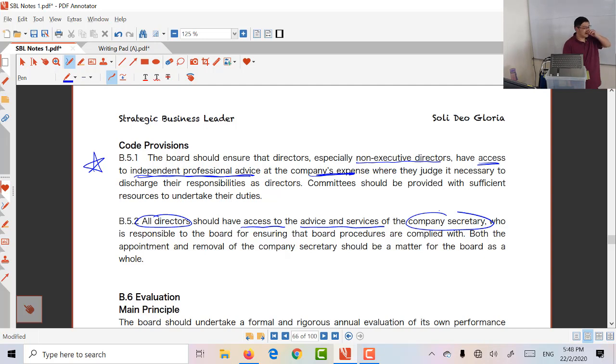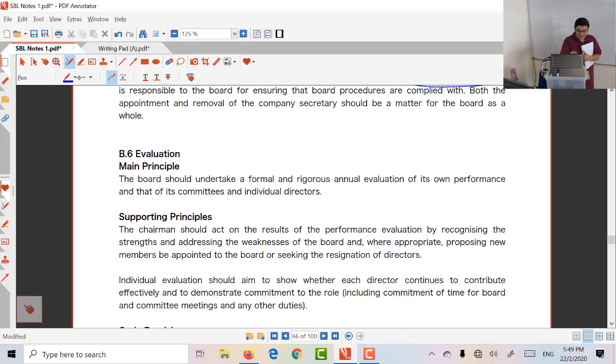So now the question is, directors must have access to people that can help them. And one important person that helps them is the ComSec. You must have access. It can be as simple as, I have your WhatsApp number, I can WhatsApp you and ask you. And when I ask you, it's important that the ComSec will say, okay, what can I do for you? If the ComSec tells you, sorry, I can't do anything until I get the permission of the CEO, then gone. That means you don't have access. So that's access. Okay? Now, we are ending.